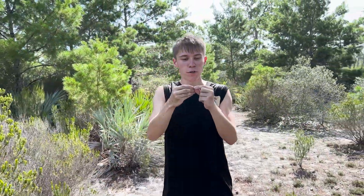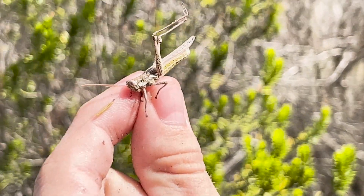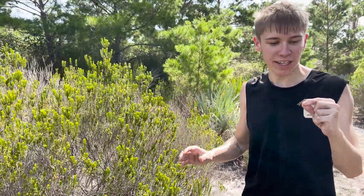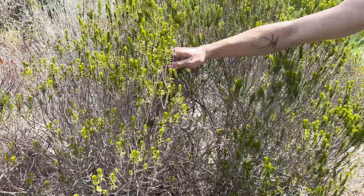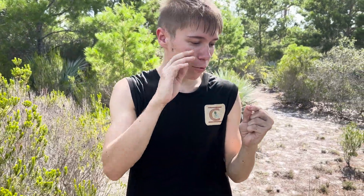This right here is a rosemary grasshopper. This species is not only endemic to the state of Florida, but also endemic to living only on this species of plant right here — this is Florida rosemary, which can only be found in scrub and sandhill habitats in the southeastern United States. This species cannot be found anywhere else but scrub areas in Florida, which is crazy. And you can see the beautiful camouflage it has, helping it blend in perfectly with the bark of the Florida rosemary. Notice that a lot of times the same habitats where we find Florida rosemary grasshoppers are the same habitats where we find red widow spiders.